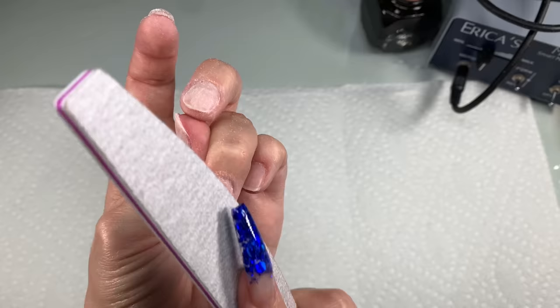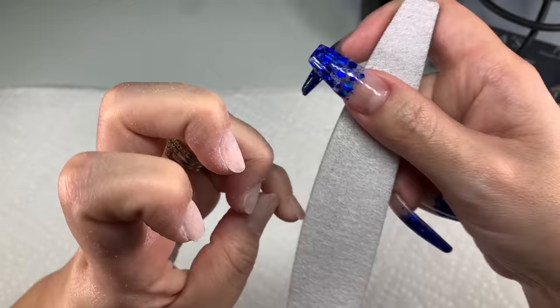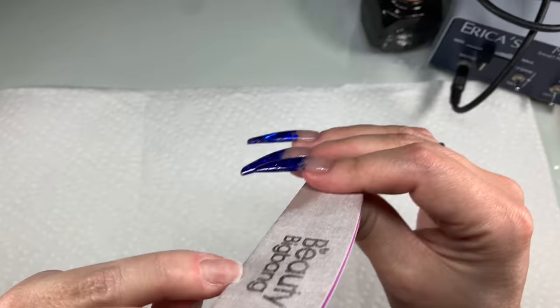But in the event your full nail was just your natural nail, you want to be a little bit more gentle. But I am still using the 180 grit side, so that is the softer side.